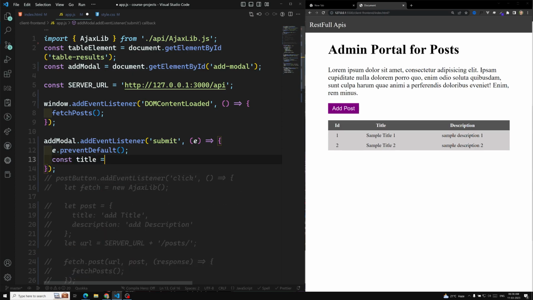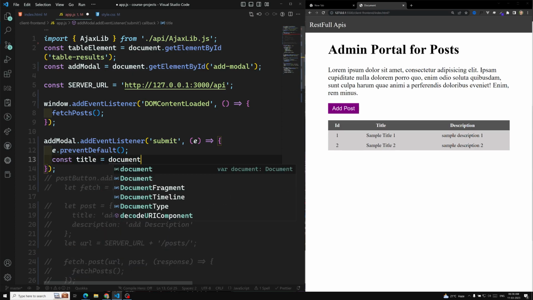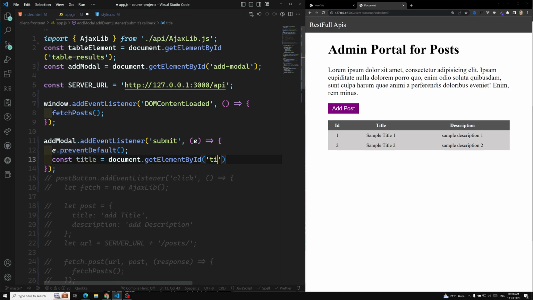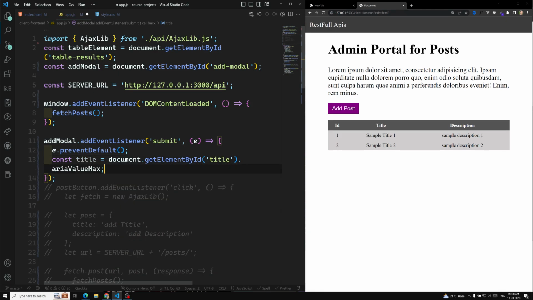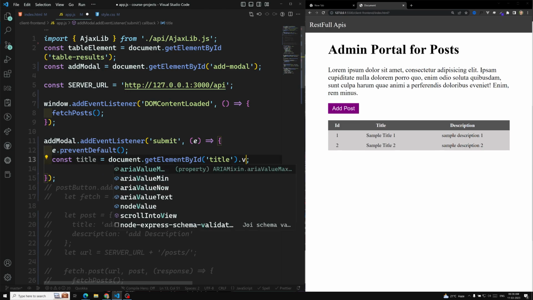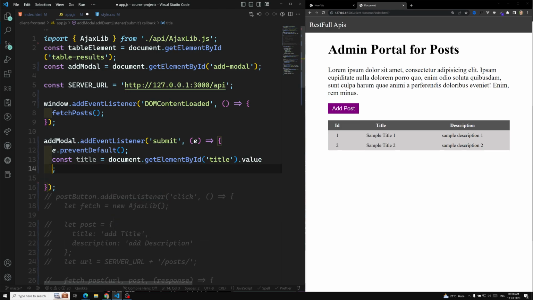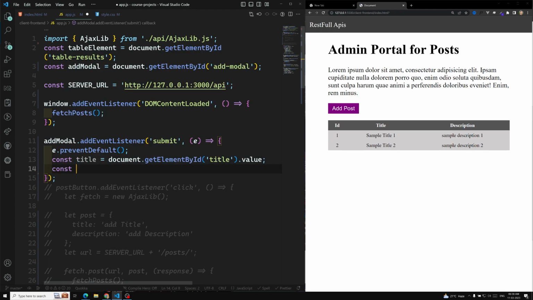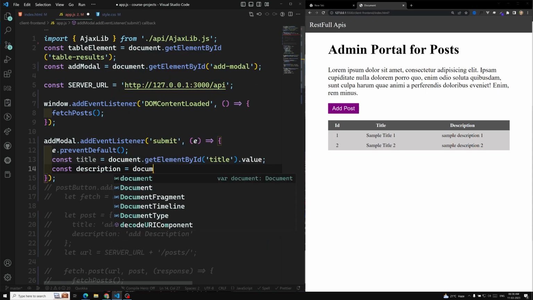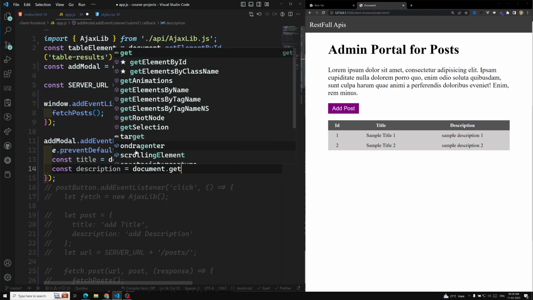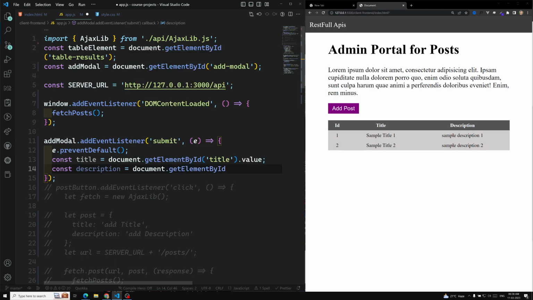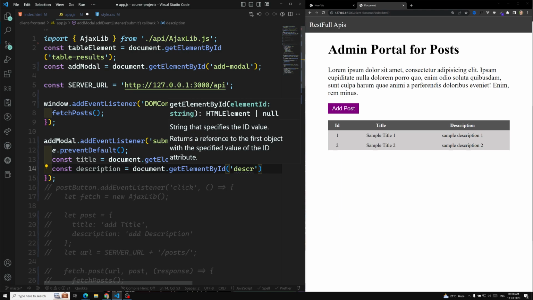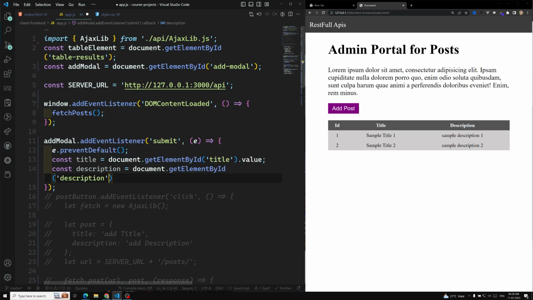In this one, const title is equal to document dot getElementById of title dot value. So I will take the value, and another one is const description is equal to document dot getElementById of description dot value.